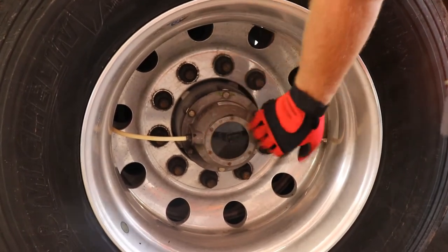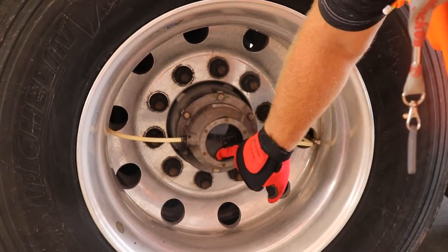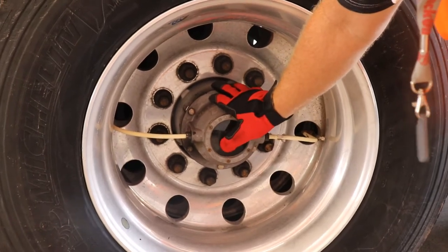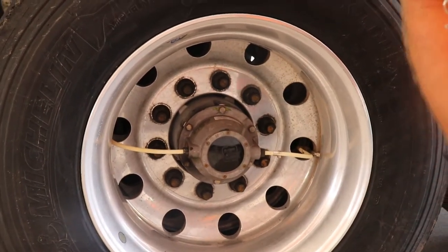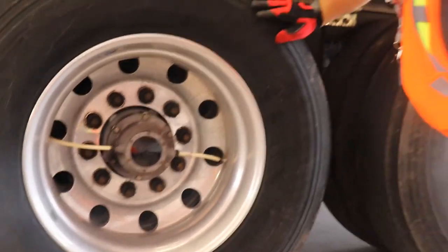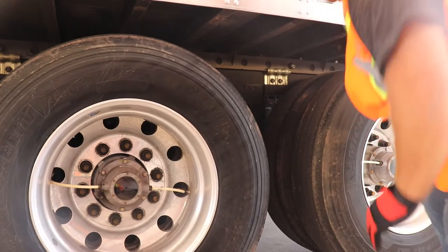You're going to check your hub oil, okay? The clear eye in here, you'll be able to see if there's oil in there or no oil on the levels. Some of them have the red tag or the red stopper plug in the middle. You can pull it out and you can check with your finger. It should come to your first knuckle, okay? Again, just looking at the bogey itself to be in good operation. And again, your frame rails.